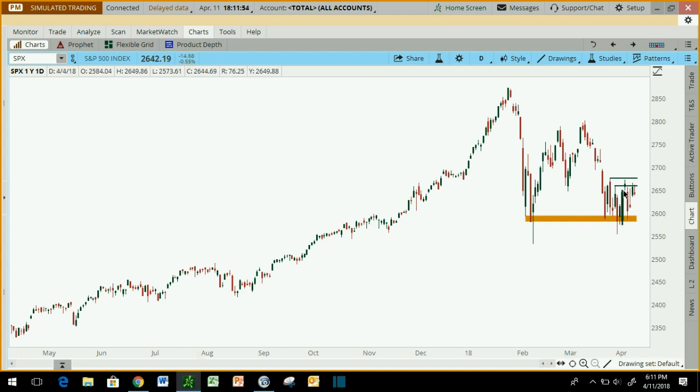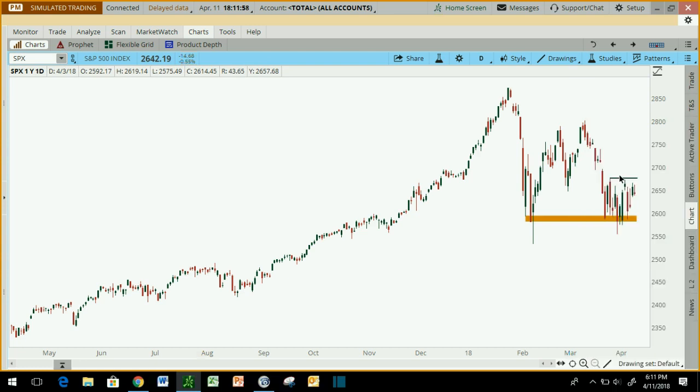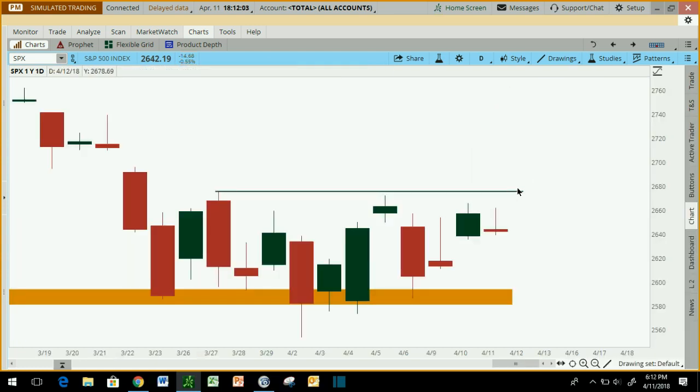But like I said, for those who are willing to be patient enough, let's remove this. What you just need to see and wait for is for when the market can close above this level. If it can do so, then we know that this market is getting ready to go higher. So we want to see this market go a little higher, but until this level gets crossed, we simply just have to realize that we are range bound.